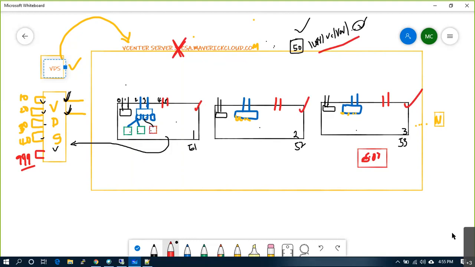Okay, so what happens whenever you create a switch and add a host to the switch as a member? Once you add it as a member, the switch configuration saved on vCenter will be copied onto this host. Once it is copied, there will be one hidden switch created here, and it has all the port groups.